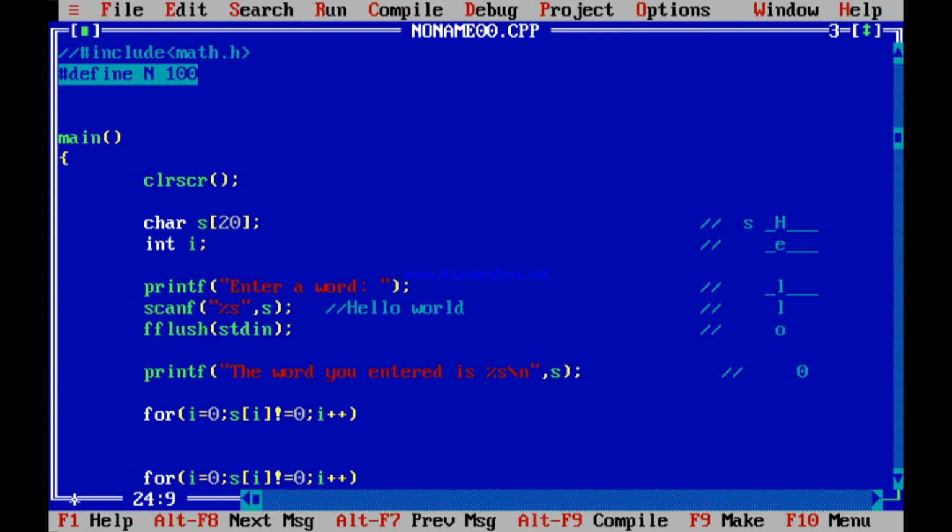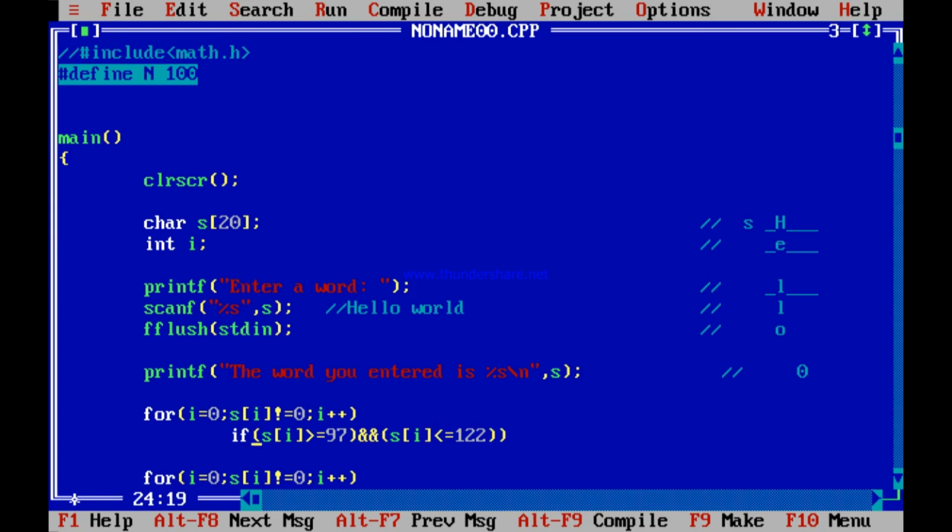Now what will I do? I will check what are these characters. If s[i] is a small letter, that is, if s[i] is greater than equal to 97 and s[i] is less than equal to 122, it is a small case character.